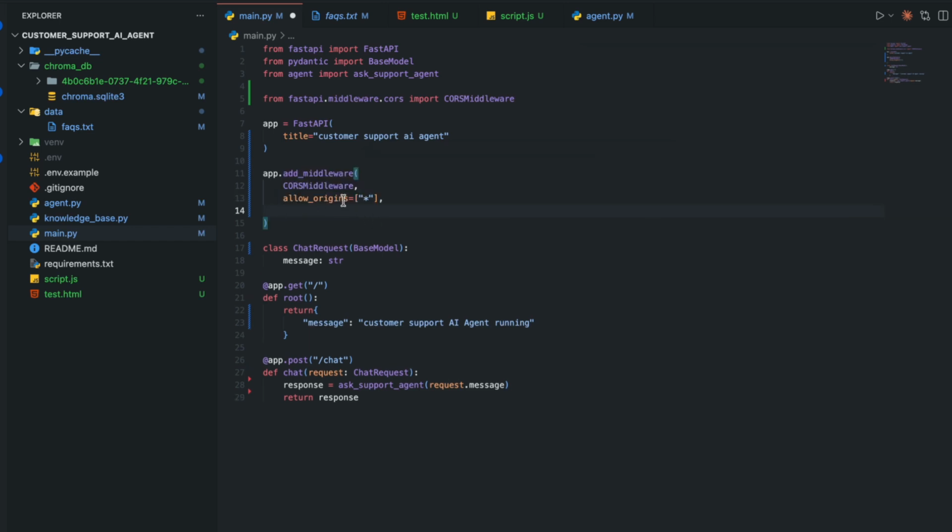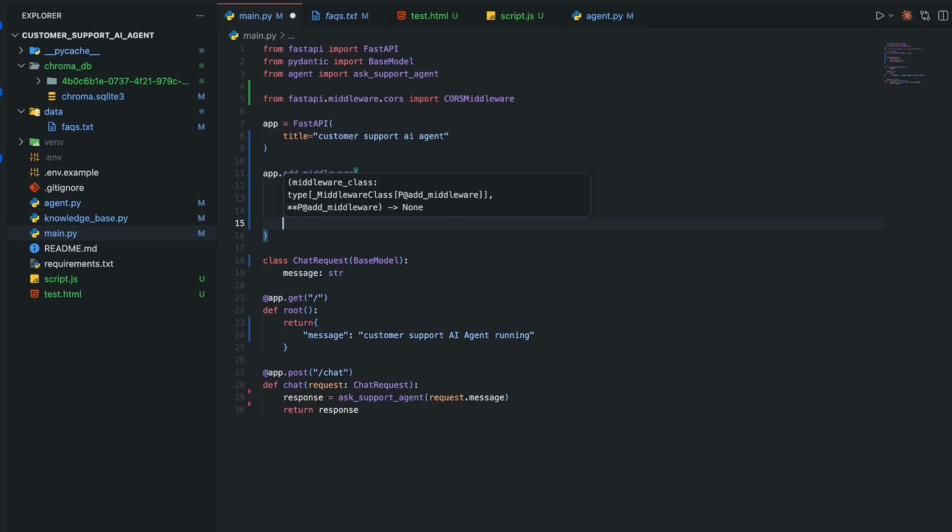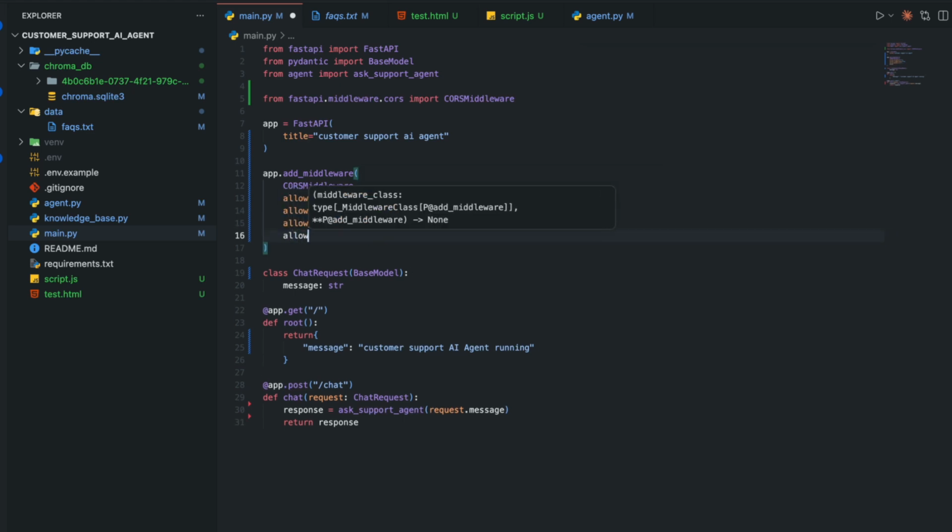Later you can add the particular domain you want to allow access, then allow credentials, then allow headers, and allow methods. Here we get plenty of options, for example to only allow HTTP GET or HTTP POST or PUT or PATCH. So that kind of control we can also do.